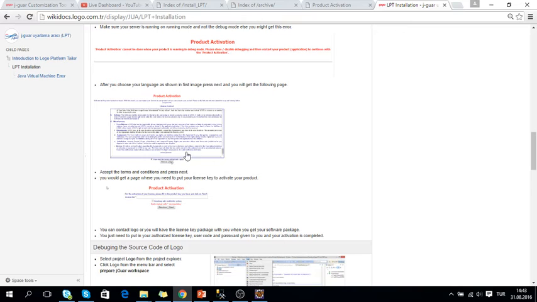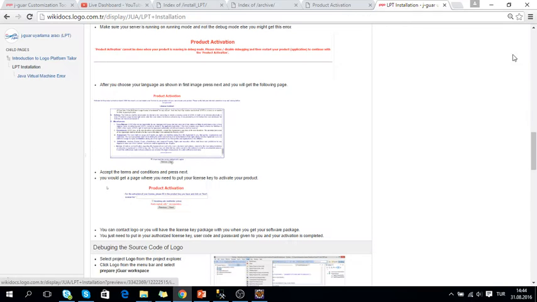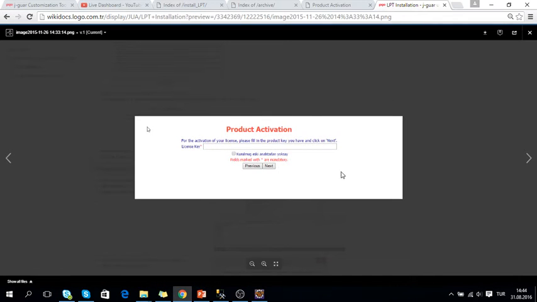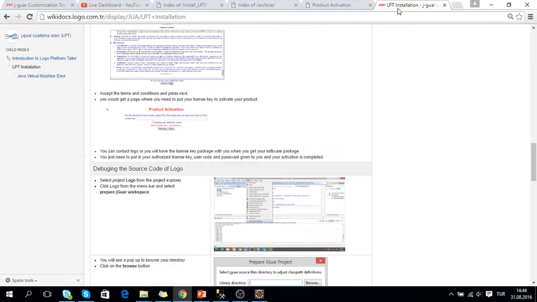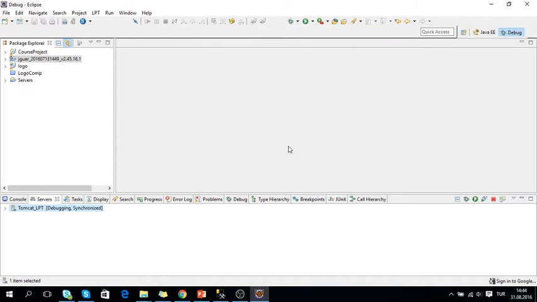The next screen is the product activation license contract. You just accept the contract and press next. The final step is the product activation key that you get from Logo when you have the authorized Jaguar set. Till then we will skip this process. Okay, coming back to our platform.